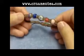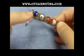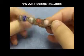So now you can rock your macrame bracelet and choose the beads that have meaning for you. I hope this was helpful.